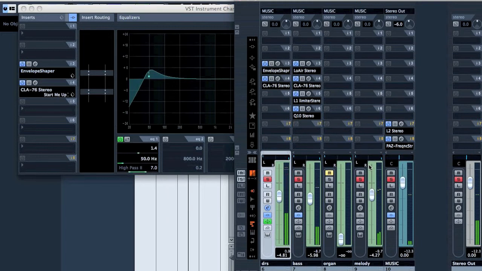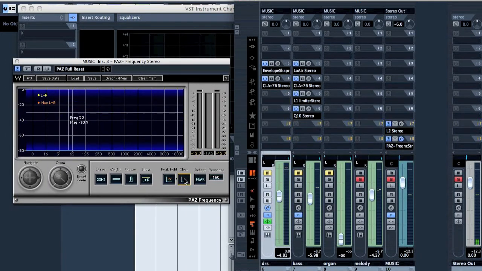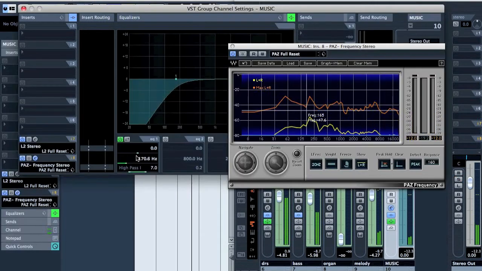So since this is kind of a lead sound, we want it really in your face. So let's check what we have here and what we are working with. Basically, we don't need that because we have the bass and the drums here. So let's high pass it at about 150. Oops, this is the music bus.